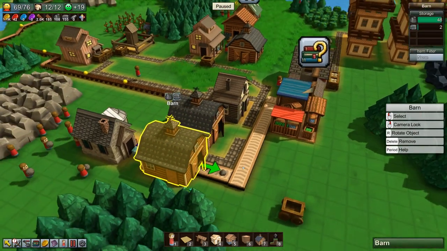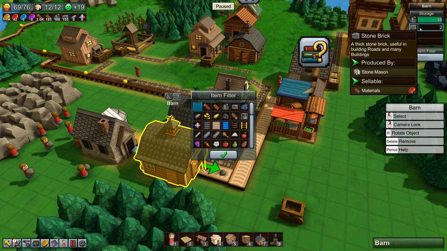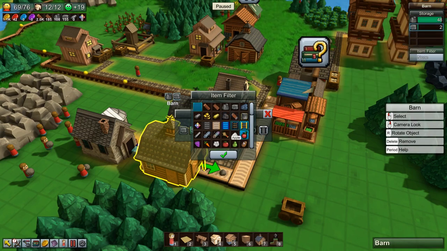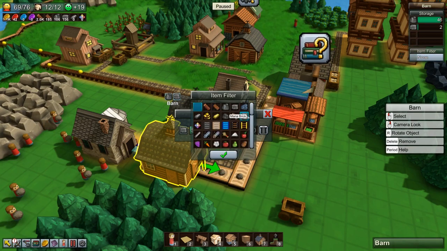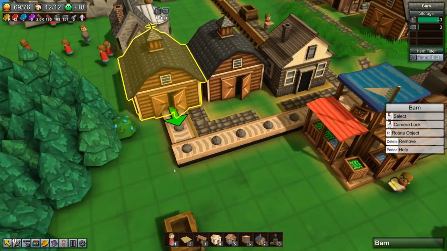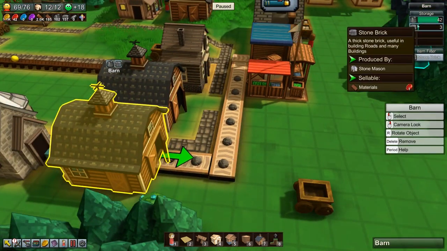Wait a second. Item filter. We want to only get rid of, I believe he was taking stone brick. Stone brick, boom. So if I select stone brick, will it only export the stone bricks? It seems like it's exporting everything. Oh no, it will even sell the regular stone.